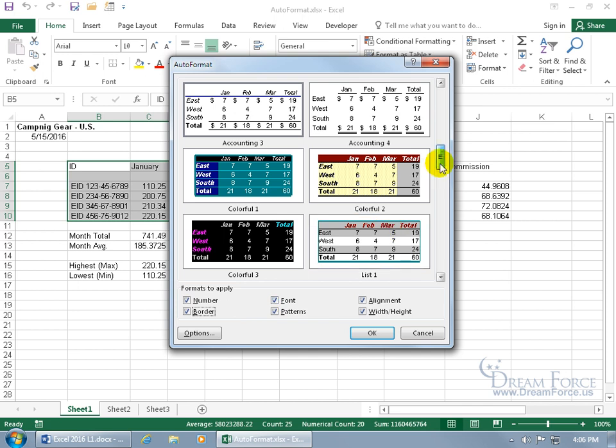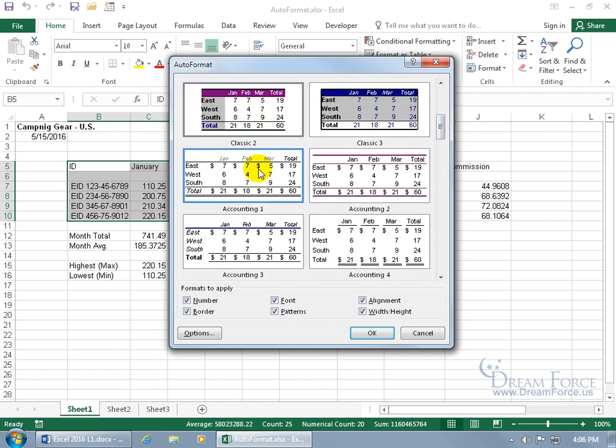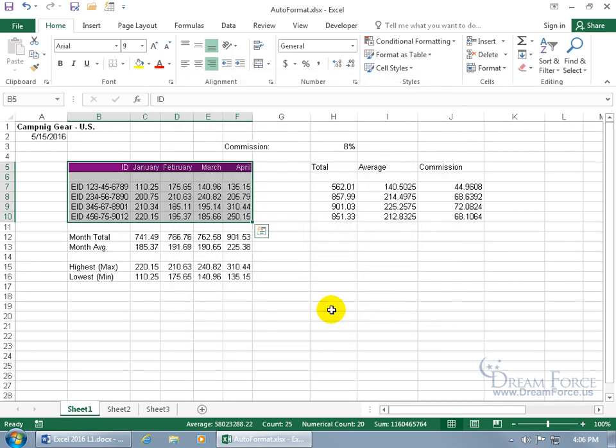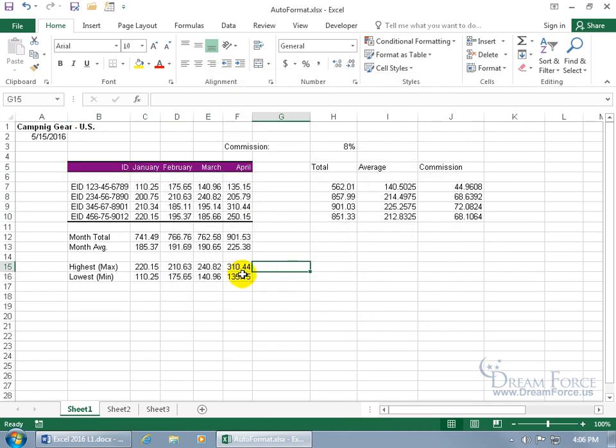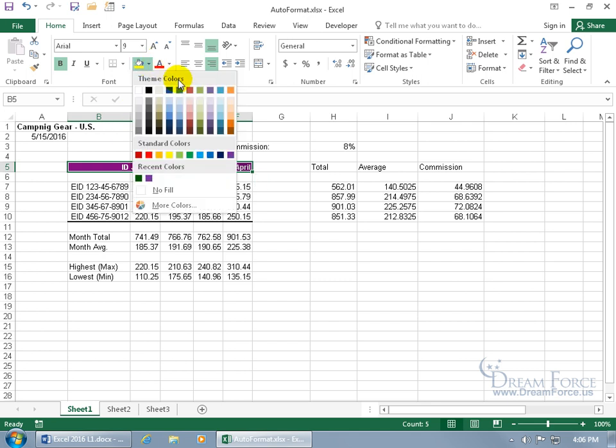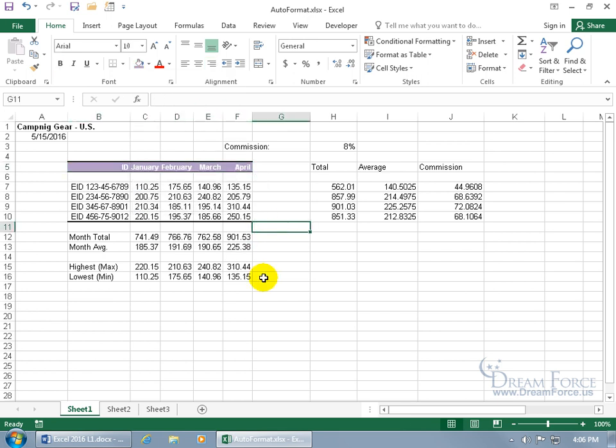And then when you find one that you really like and you want to keep all of them or tweak it, then just go ahead with it selected, and it's selected because it's got that gray border around it, and then click Okie dokie, and shazam! It's been applied like lightning. And like I said, you can tweak it, so you can select a range here and say you want to make it bold, maybe not use that color, so click on the fill bucket drop down arrow, something lighter, not too bad.